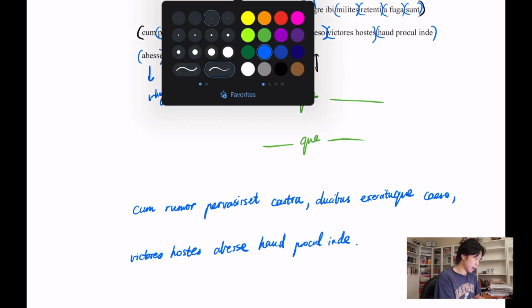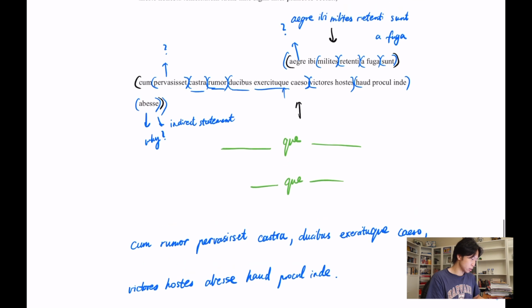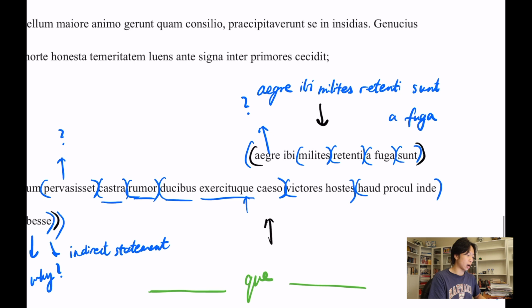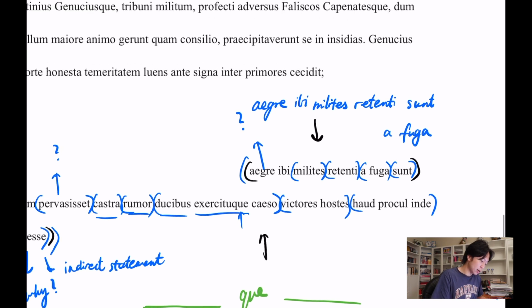Okay, and now it's just a matter of slotting in the words that I do or don't know. So let's go with the first half of the sentence first. So agre has a couple definitions. You want to pick the best definition. So it means painfully, with displeasure, with difficulty, or hardly. Here, there the soldiers were held back. Actually, retenti sunt ends up meaning kept back or held fast. I think kept back works better. So the soldiers were kept back from flight. I think with difficulty works better than a word like painfully. So then I just slot the words in. Agre works better at the end, just for English fluency.